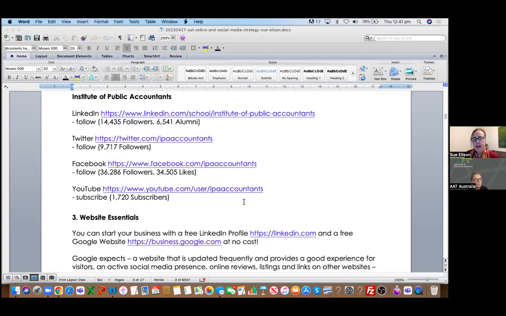And if you think about the fact that you've already got 1 or 2 clients, maybe it's something you do part-time at the moment, this is a way for those people to refer you on to their friends and family and other people they know. And then when that person Googles you, you appear in Google search results. So there's no need to buy an expensive website. You can literally get started as a bookkeeper or accounting technician with just that. So I don't want you to think I'm trying to sell you any sort of fancy program and complicated process.